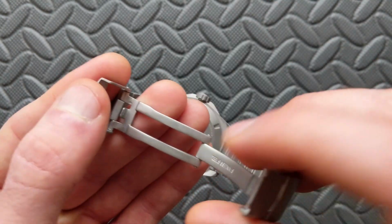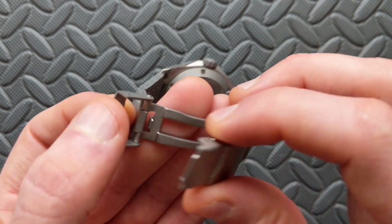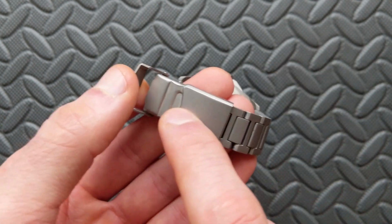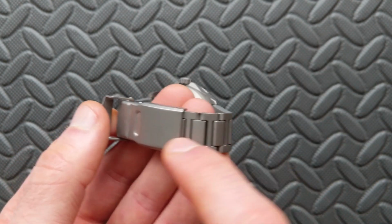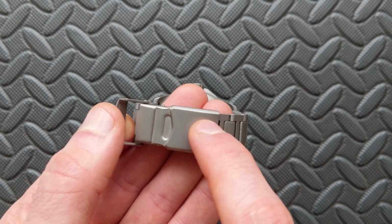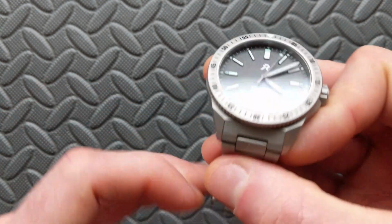And then finally, the clasp. I mentioned there I would have preferred a double pusher, and I still would prefer a double pusher, though I do like how slim this is. It fits well into this. I love the fact that even though this is stainless steel, they matched it up with the bracelet, so they coated it in both the titanium coloration, but then also with Ultra Hex, so that should still have the durability to save you from desk crash.